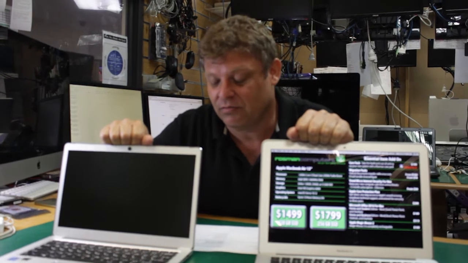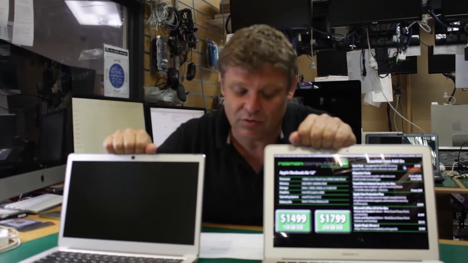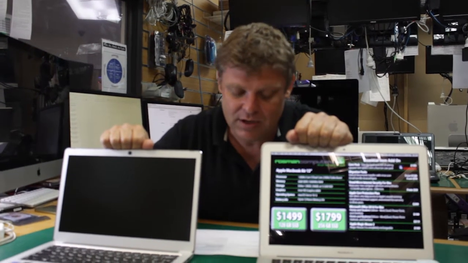To step up to the 288 gig storage, you're looking at only another $100. It's $699, so it goes from $599 to $699. If you compare that to the 256 gig version in the Apple, you're looking at $1799. So already there's an $1,100 saving.